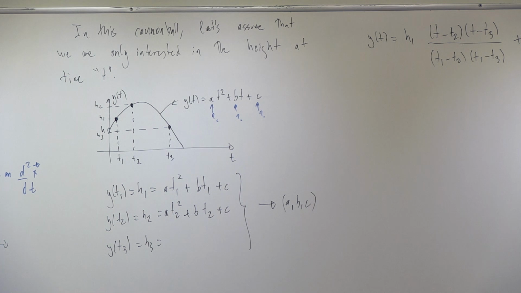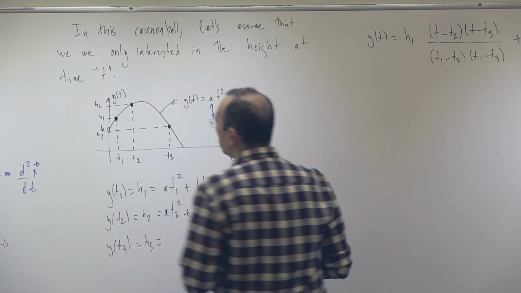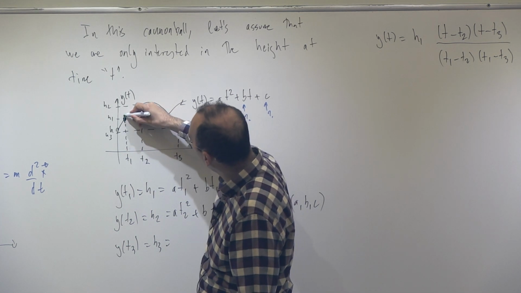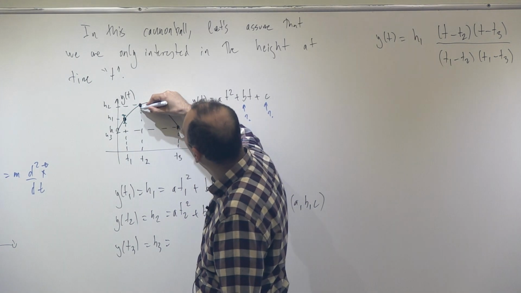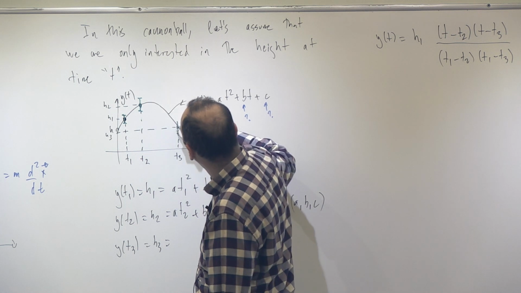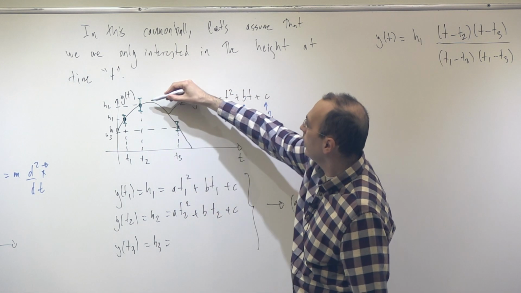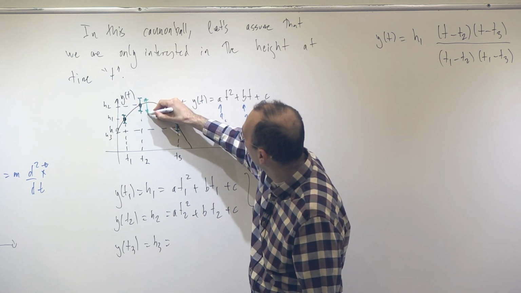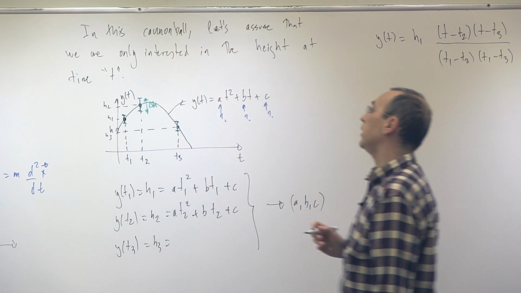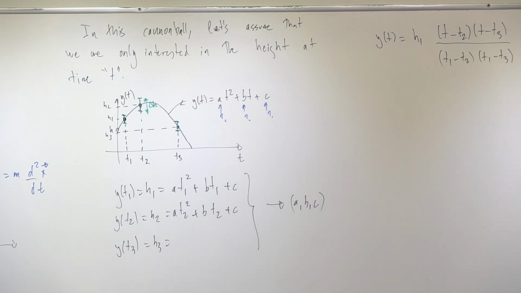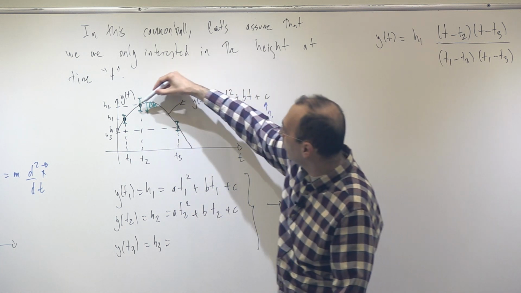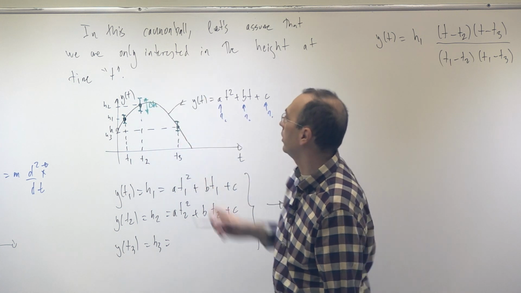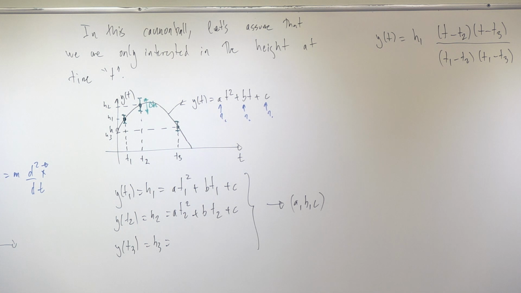Now if I tell you that in my measurements I have some uncertainty. What do I mean by uncertainty? Maybe my radar system is measuring this, so I'm not sure, but somebody tells me that it is in this range. For example, I always make an error of at most delta h over 2. When I say something like that, it means this is not exactly correct, but there is some error over here.